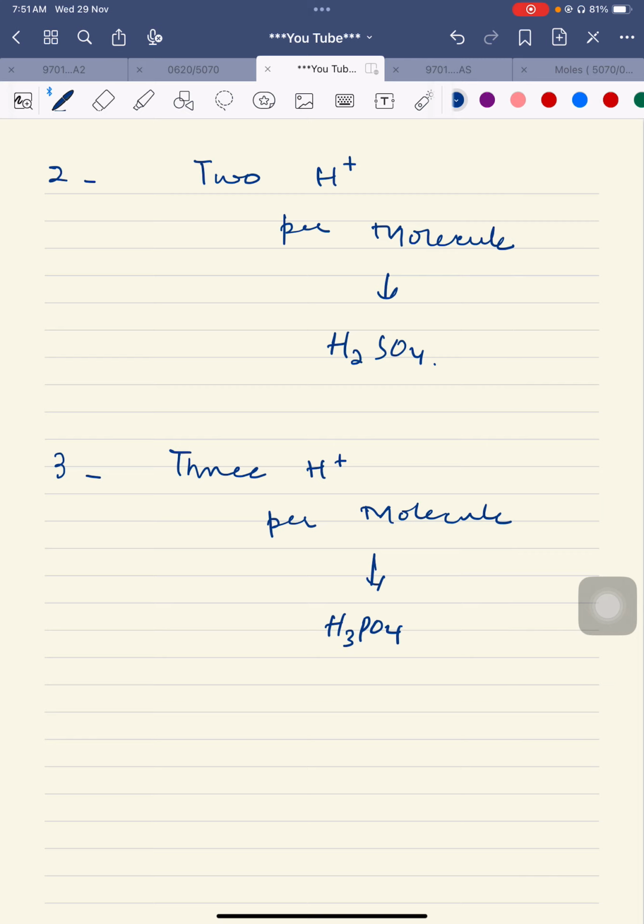So we are done with the discussion about the different categorizations of acids: depending upon the presence or absence of the carboxylic group, depending upon how many hydrogen ions they release per molecule, and depending upon their ability to release hydrogen ions completely or partially. So these are the different bases of categorization of acids.